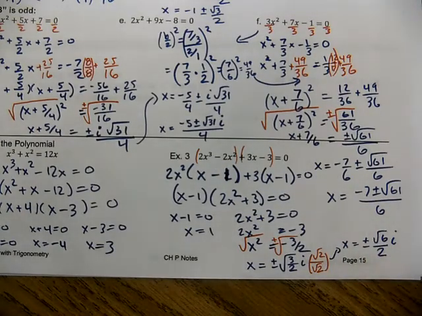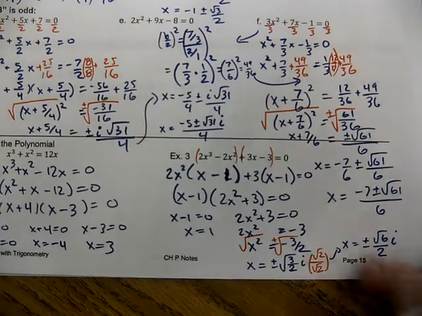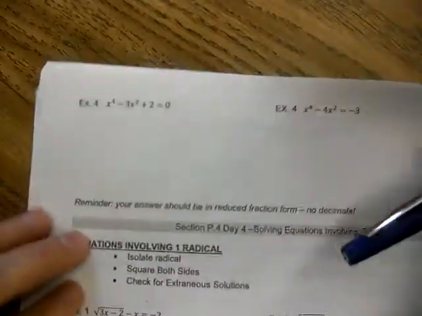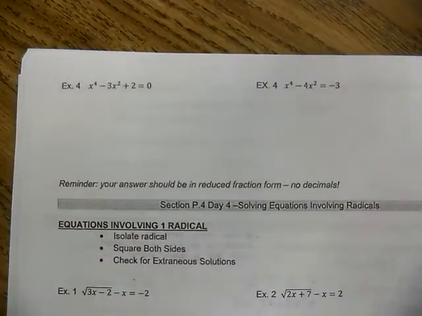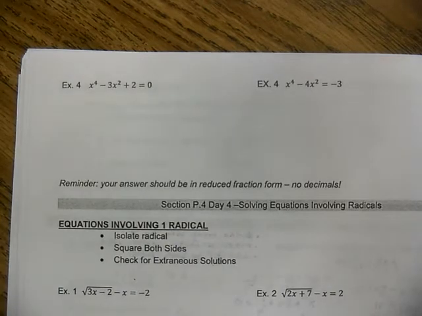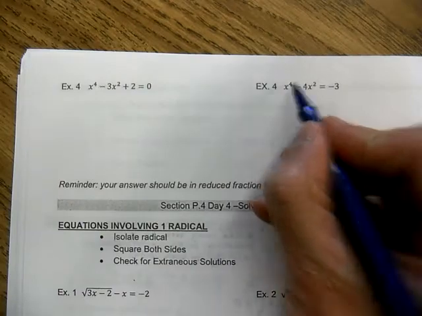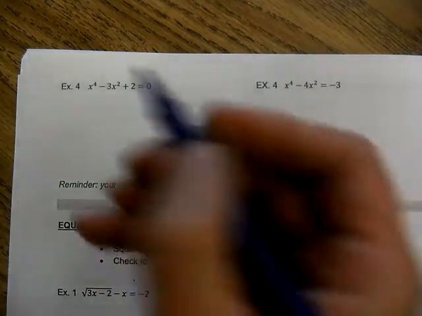So I want to go to one final example that's on the next page. So if you give me a moment to just turn over, this is page 16. There's a couple examples at the top. I'm just going to pick one of these as well. Just because we have a 4th degree polynomial, I want to show one of these. So we'll just take example 4 here, the first one.